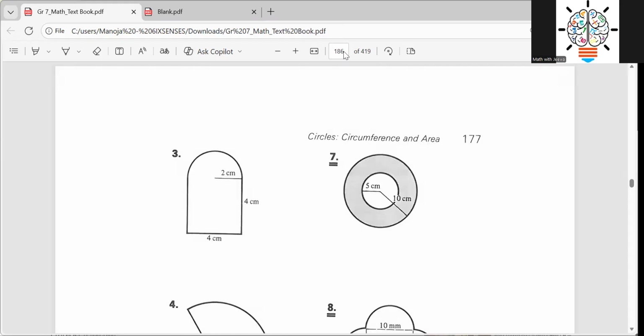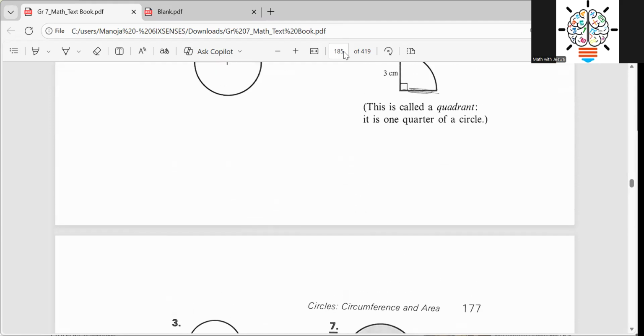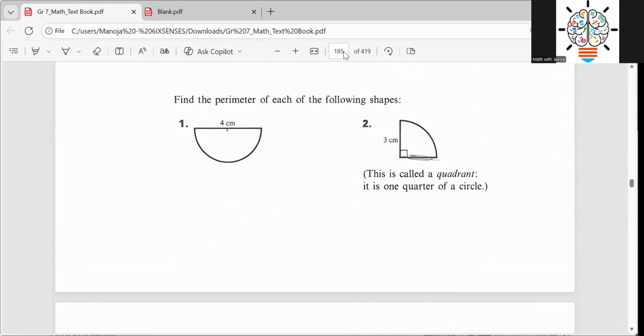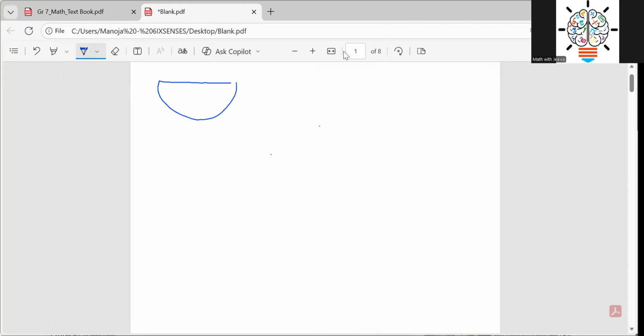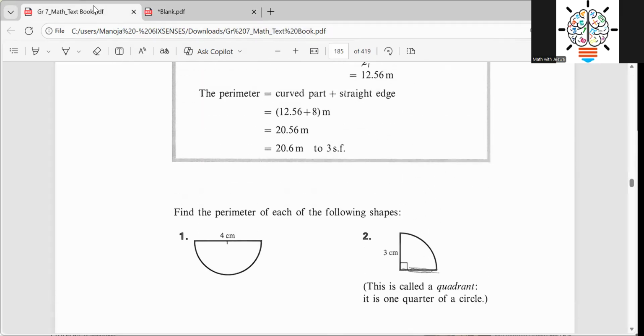If I get this example, children, and I use the same example to calculate the perimeter as well as the area, right? Here you can clearly see I have a half circle. If I find the area first, this is the center, and they have given 4 centimeters, that is the diameter they have given. First of all, you want to understand the information they have given.